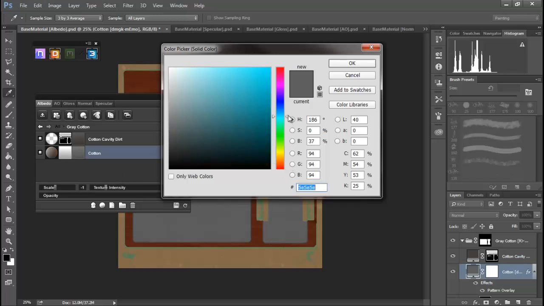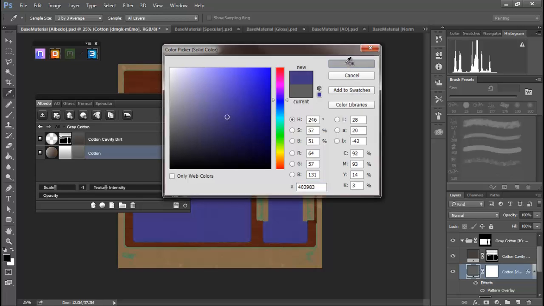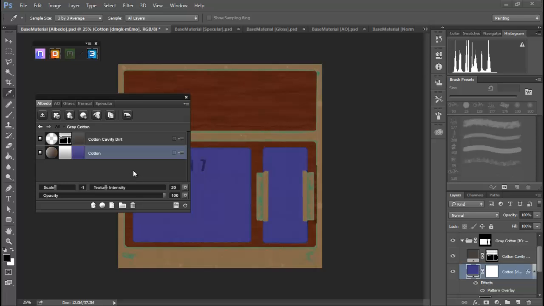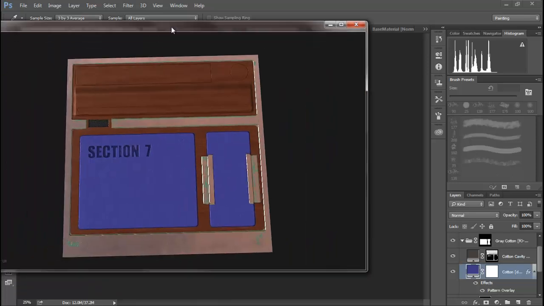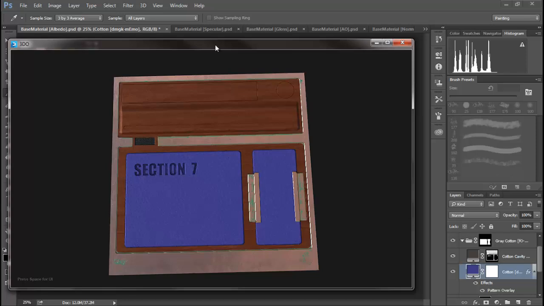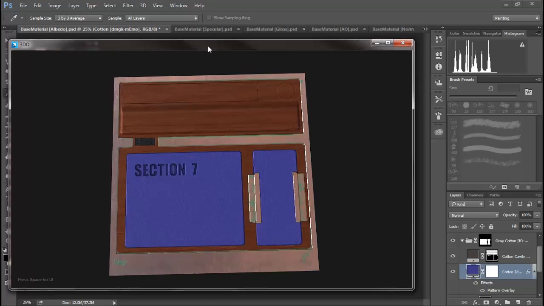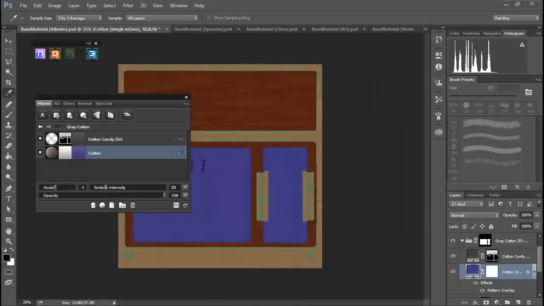And I want this to be blue with just a bit of a purple tint. Yeah, I kind of like that. And that's coming through fairly nicely. All right, we're just about there.